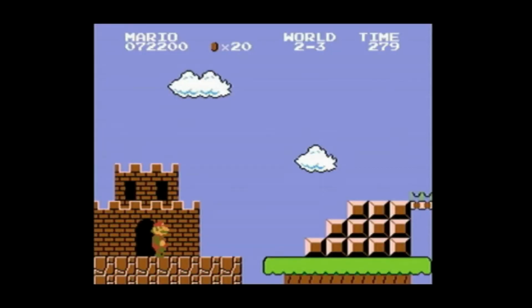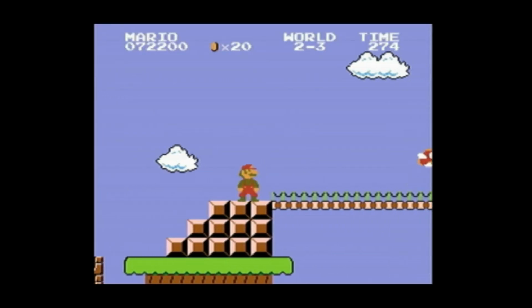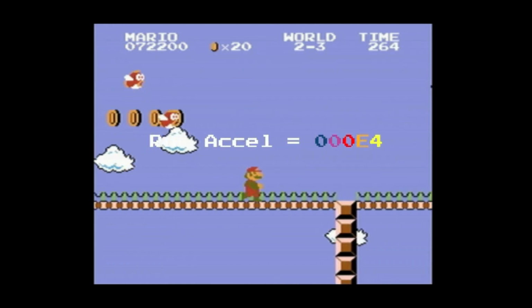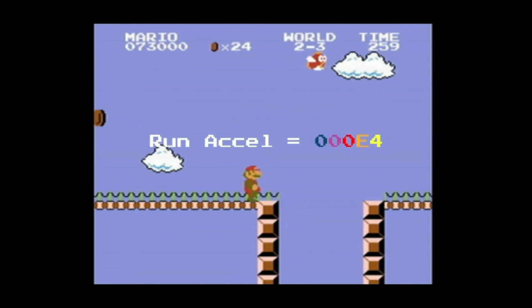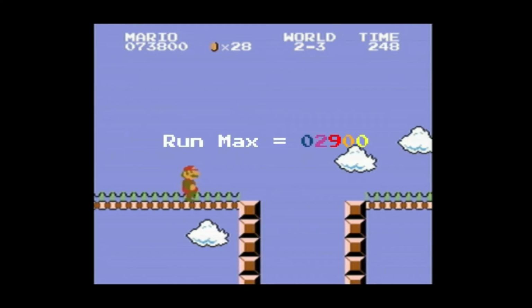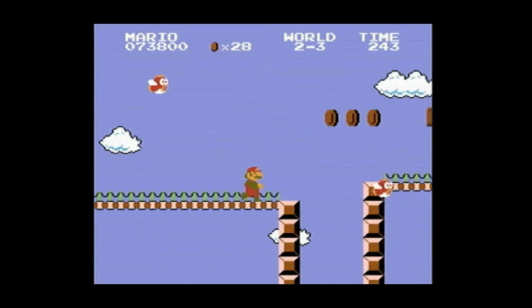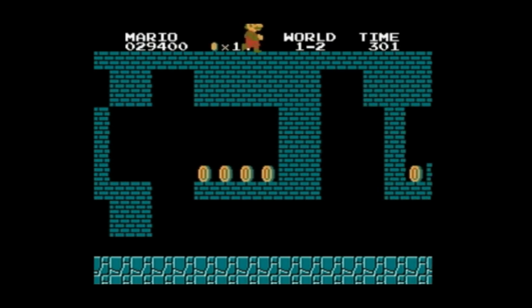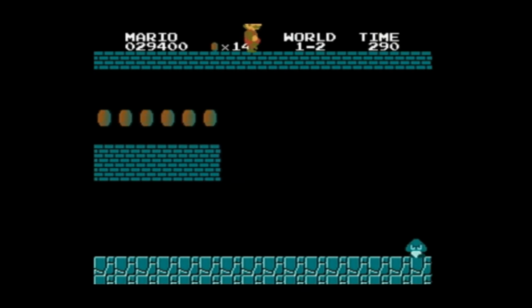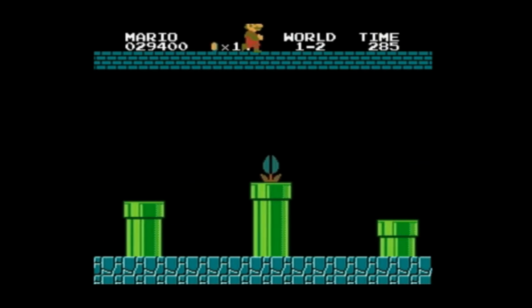When you have the run button and a direction held down, you have an acceleration rate of e4 per frame, 1.5 times faster than walking acceleration. The maximum run speed is 2,900, 1.64 times faster than max walking speed. If you release the B button, you'll continue to be in the running state for 10 frames, or a sixth of a second, and then slow instantly to the max walking speed.